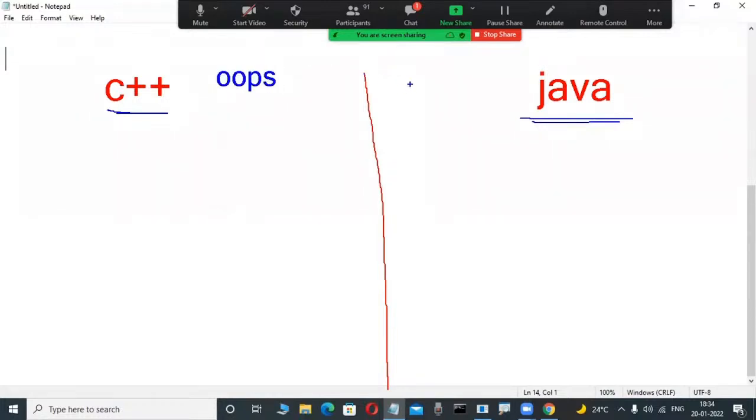Here also OOPS concepts are there. Here also OOPS concepts are there. Maybe some fellows have an idea: class is a concept, object is a concept, inheritance is a concept, polymorphism is a concept.